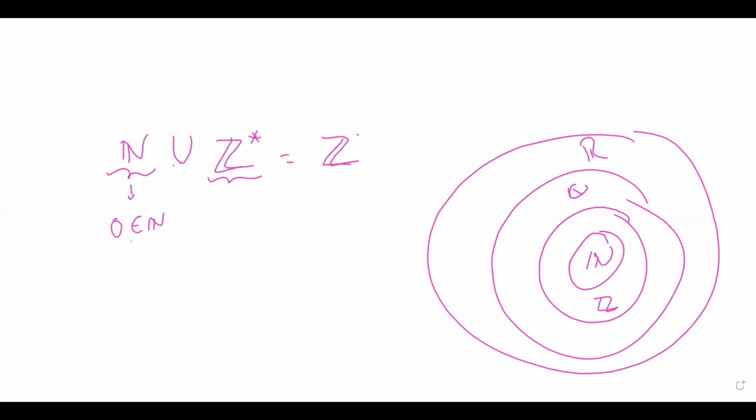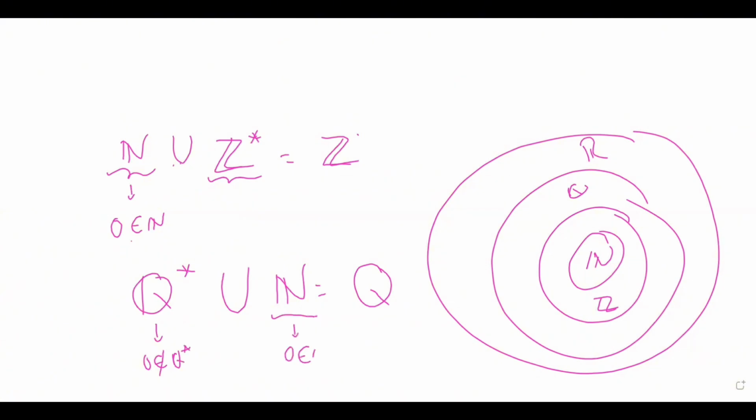I will give you another example. Let's say we have Q star union N, for example. Q is a larger set than N, so we put Q in the union. Here, 0 is not an element of Q star. It's not in Q star, but where is it? It's in N. 0 belongs to N. So that's why we have to take all the elements in Q star and all the elements in N. Since we have to take all the elements of N, meaning 0, I have to take it too. So that's why we don't put a star in the answer. Okay.